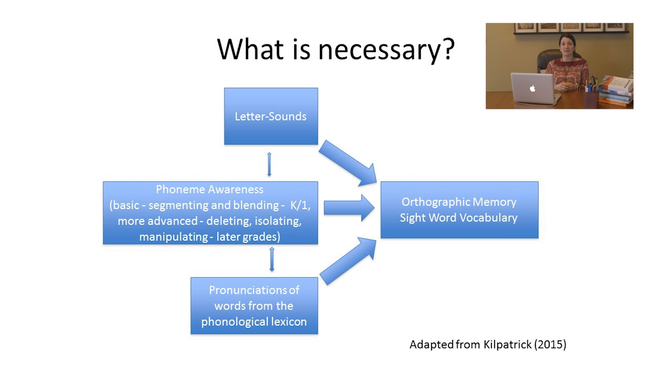But to turn a word into a sight word — a unitized, instantly recognizable sight word — we also have to be able to notice, map, and even subconsciously attend to the particular sequence of letters in that word. We've all worked with students where we've given them systematic explicit phonics, they can decode words accurately, blend like crazy, and apply the rules we've taught them, but they still lack automaticity and fluency. So let's look at how blending sounds from print isn't enough — there's that other piece of phonological awareness that we really have to pay attention to.